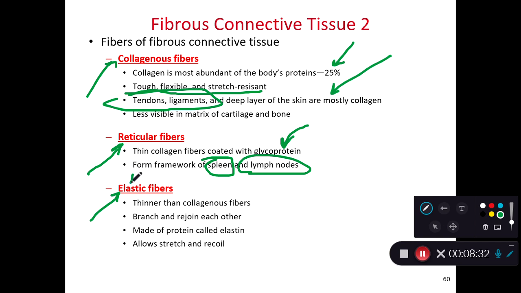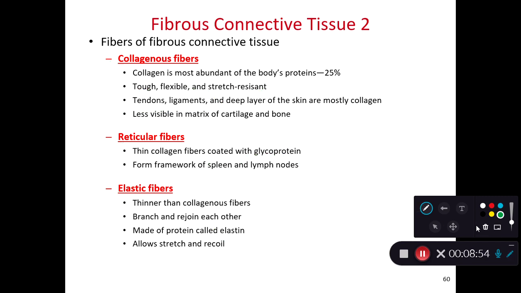And as the name implies, they are stretchy. They allow for stretch and recoil. The protein the elastic fibers are made out of is called elastin. And these elastic fibers are thinner than collagen fibers and about the same thickness as the reticular fibers. It's just the orientation is a little bit different as we look at them.